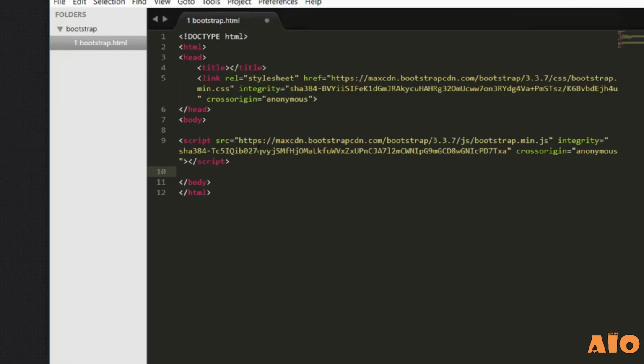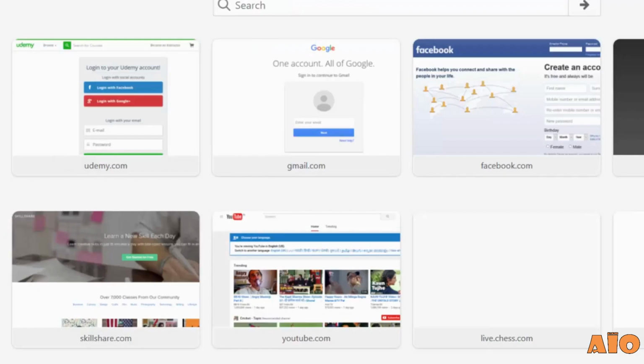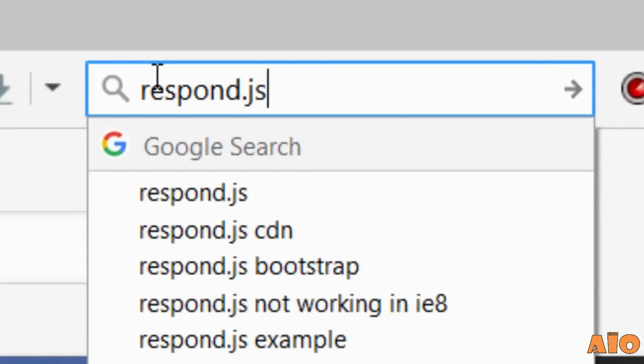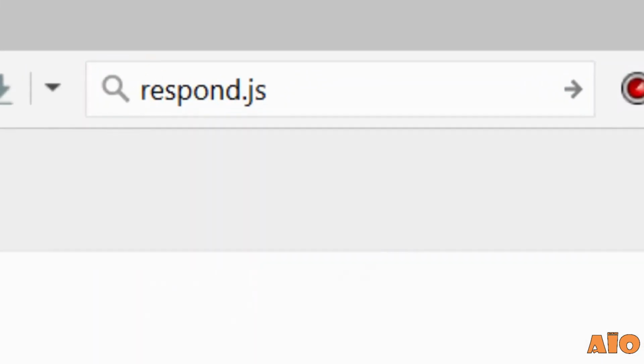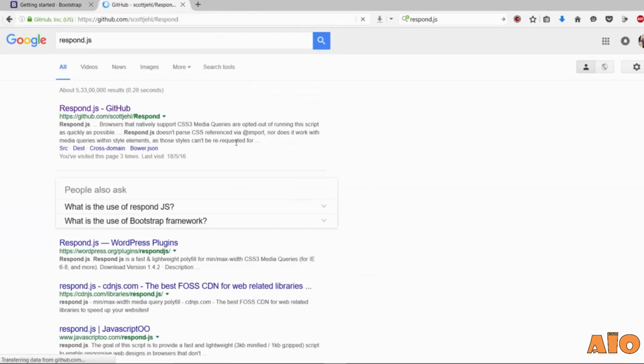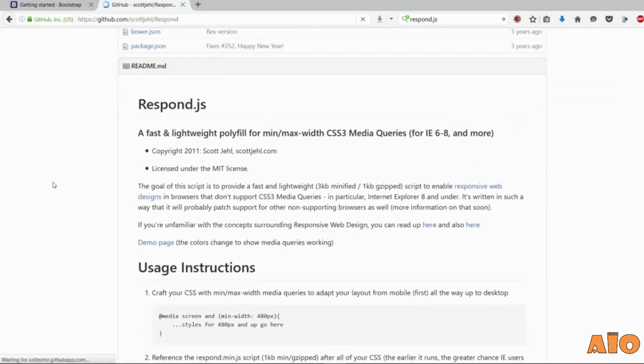Now there are a few more things which you need to link, that is respond.js. So let me open it. So let's Google respond.js. Now what is this respond.js used for? See, it is a fast and lightweight polyfill for min/max-width CSS3 media queries for IE 6 to 8 and more.